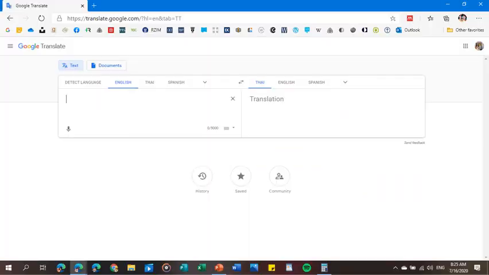Google Translate. This is not the most ideal or the most helpful. Sometimes it gets things wrong. But when you only translate one word each time, you can do it. You can translate an English word into your own language. Just type the word here that you don't understand, and then you will see the translation in here. In that way, you will understand what an English news item means. You understand?